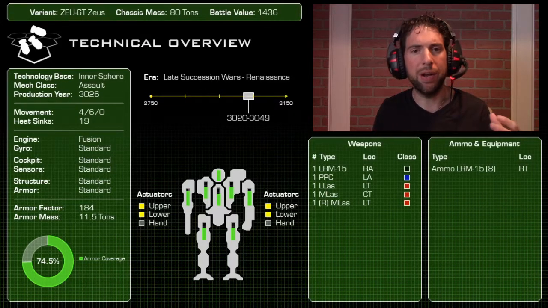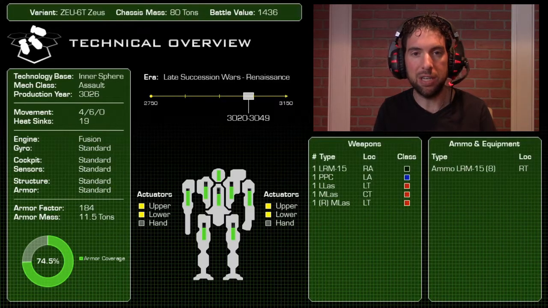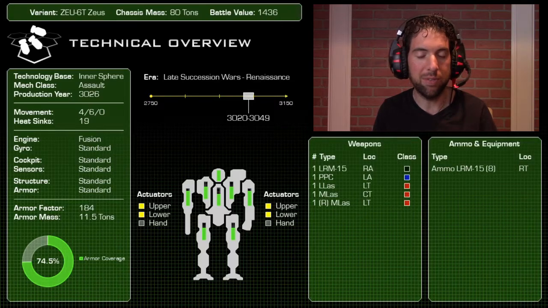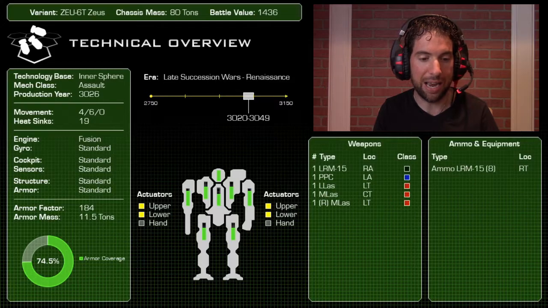The Zeus was around a lot longer. There's the 6S with the autocannon 5. This variant has the PPC on it, which for a while they could not fit in the lore on the mech, due to some technological constraints. So that becomes available in the late Succession Wars era and is available all the way through the Renaissance until that Lost Tech gets refitted on this chassis.